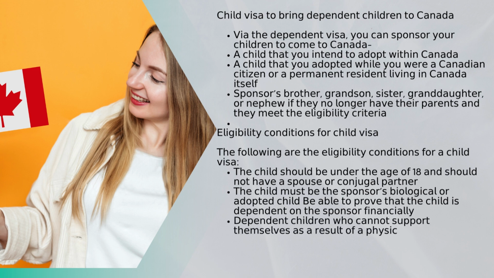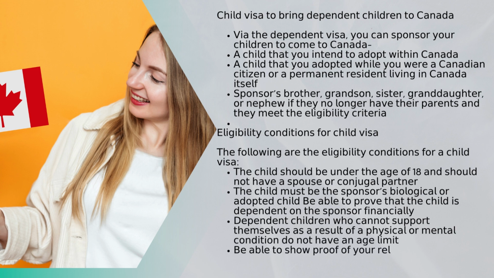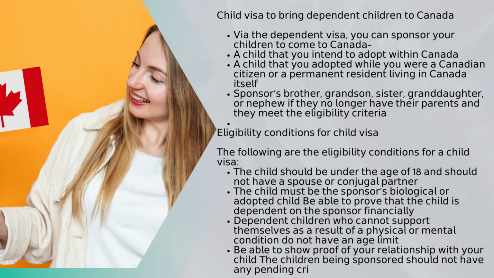Dependent children who cannot support themselves as a result of a physical or mental condition do not have an age limit. Be able to show proof of your relationship with your child. The children being sponsored should not have any pending criminal cases against them. Moreover, they would need to undergo a medical examination.